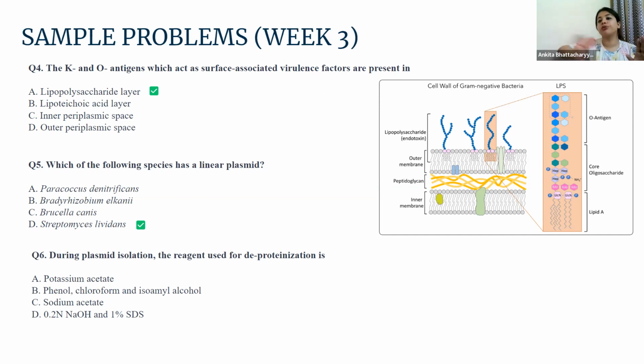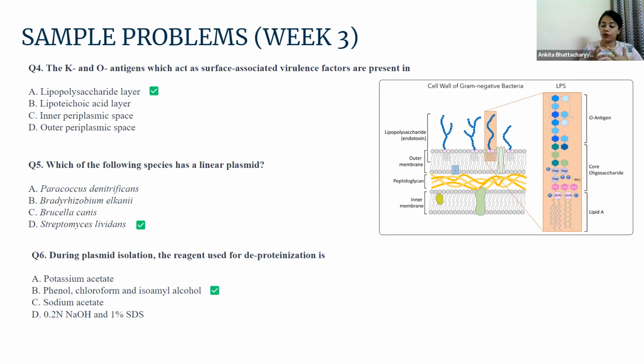So first, you need to remove proteins. When we say remove, it means first you need to denature them, inactivate them, and then separate them from your molecule of interest, which in this case is a plasmid, right? And if you are looking at cells that also contain genomic DNA, which is chromosomal DNA, you need to eliminate that as well. In this case, we are only being asked about deproteinization. So the answer is the PCI method, which is phenol, chloroform, and isoamyl alcohol.